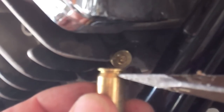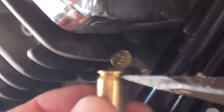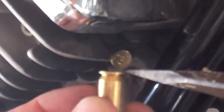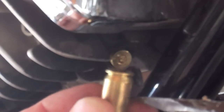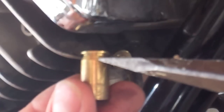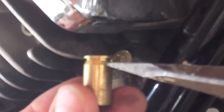Now I happened on mine to pound it in to this part right here. I did not pound it into the head, because if you ever need to get that out for any reason, you're really probably going to enjoy this little niche here. But this is pretty much where the other part was. So leave that little head if I were you.